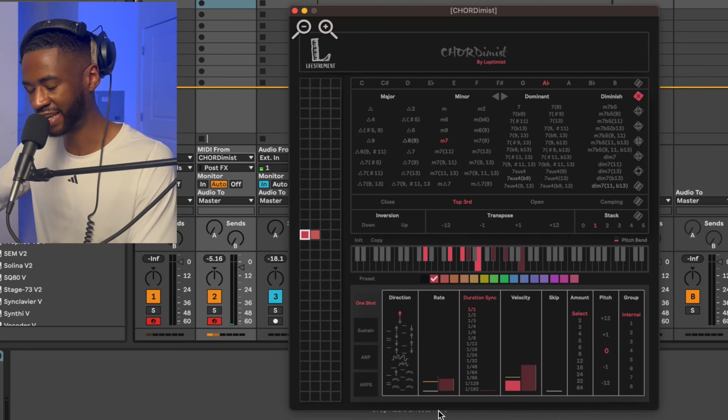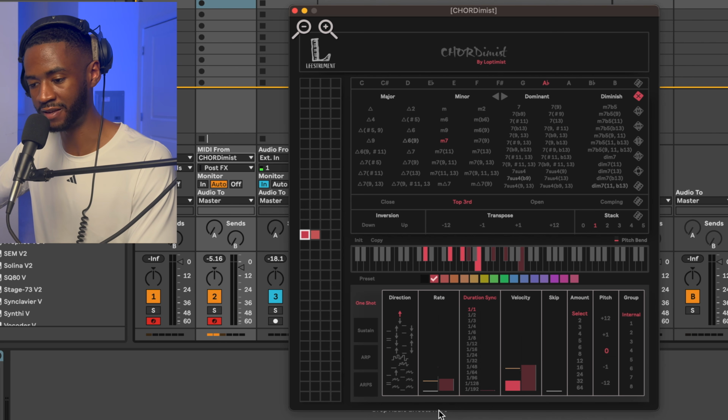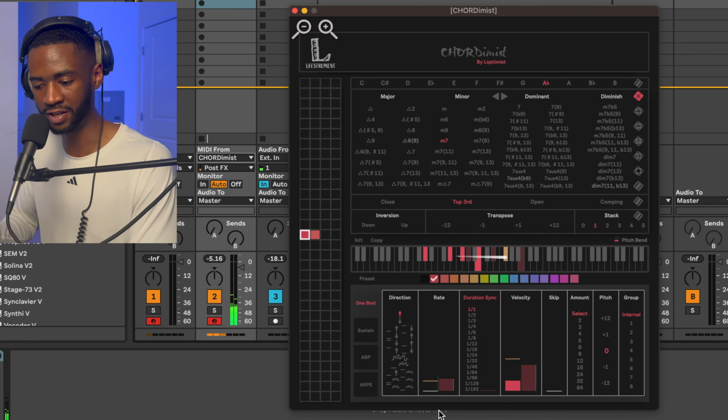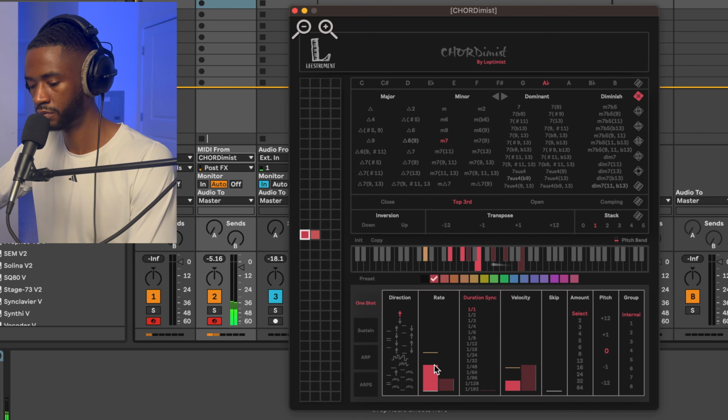And I can't get over the fact that I'm hitting this chord. You can even see on the UI that as I am playing this one chord, that white line that's shifting across the keyboard of the UI is not staying in one place. It's moving a little bit. There's some randomization to it as well. That's very humanistic. Shout out to the developer of CHORDimist, because he went crazy.